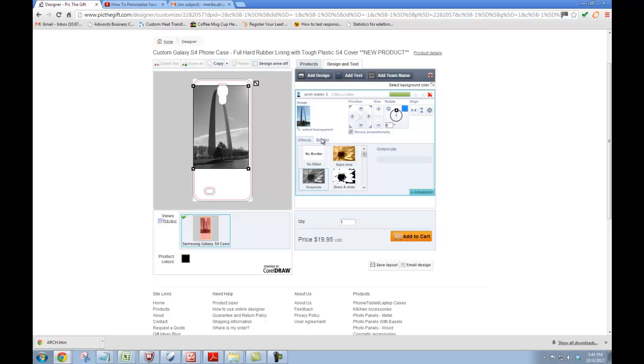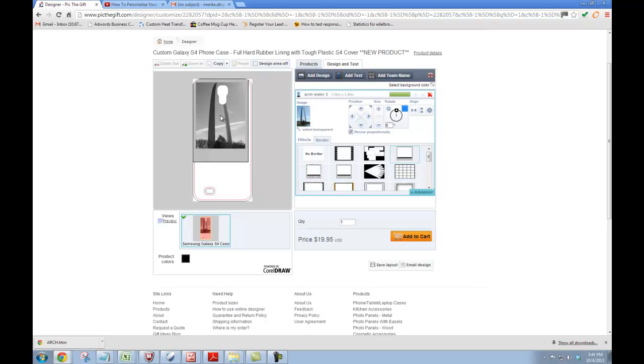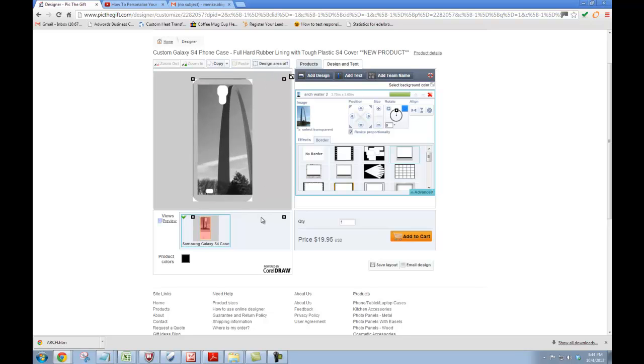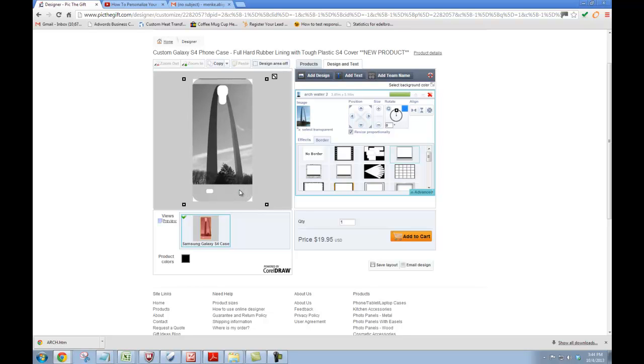Another fun thing you can add is a border to your image. Keep in mind the border does not add to the entire border of the phone. It adds to the border of the image itself. So for example, let's say you really like this border. See how it added to just the border of the image and not the entire phone? Just keep that in mind when you're adding a border, because if you like the border but you want it to be stretched out for the entire phone, you need to stretch your image to about right there. You'll kind of mess with it a little bit to get the border on the border of the phone. Anyway, we're not going to use a border or an effect today for the purpose of example, but just keep in mind that you do have those opportunities.